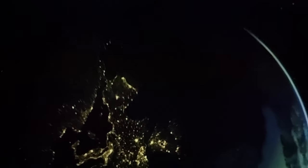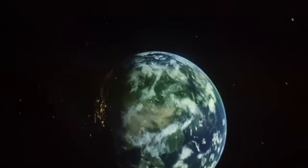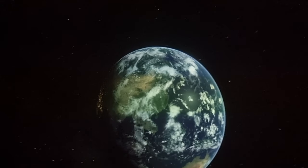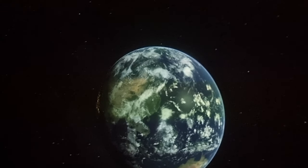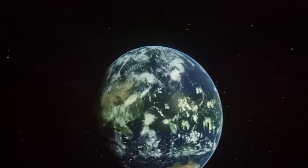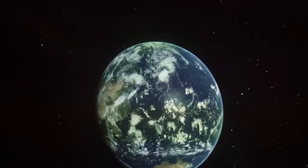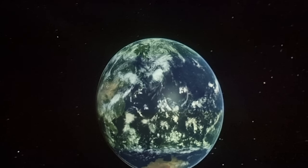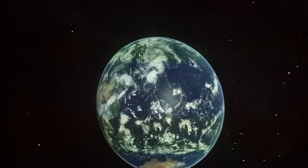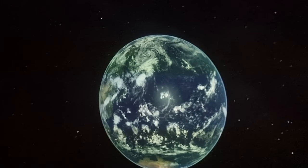Here we are, at Earth, our home planet. We are located in the Goldilocks zone of our sun. This means that we are far enough away that we don't get far too hot and melt, but close enough that we don't turn into giant ice blocks. And because alongside this perfect balance of hot and cold, we have just the right amount of different ingredients in our atmosphere, our Earth is perfect for hosting life, like us.